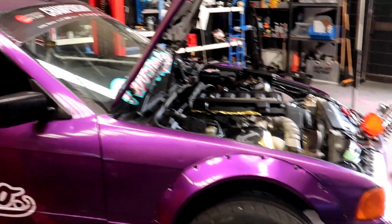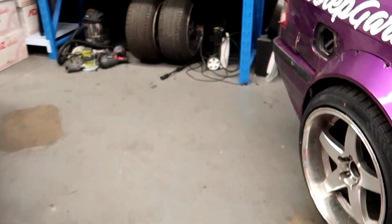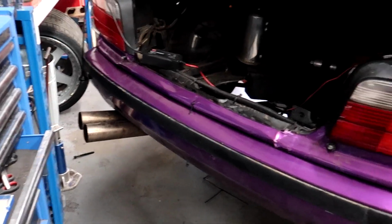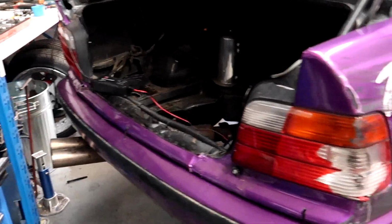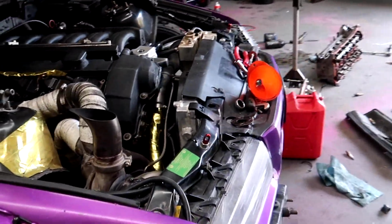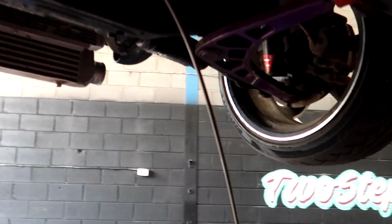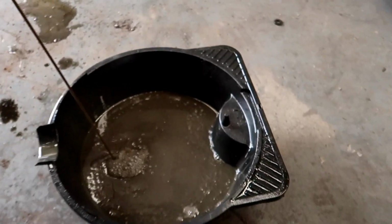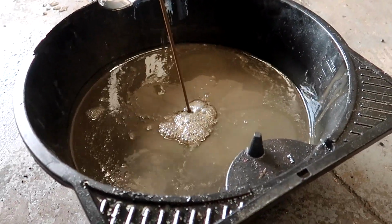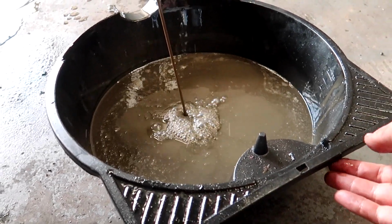Alright, put the exhaust on as well, so it's nice and quiet. Hell yeah! 15 minutes has passed and I'm draining that oil, and it still looks like sludge. It's real runny because it's got the additive in it, obviously, so I'm sure there's lots of crap coming out of there, which is rad because we do not want that in our engine.